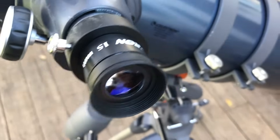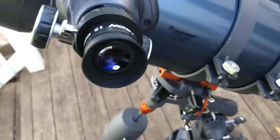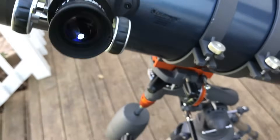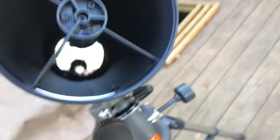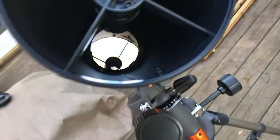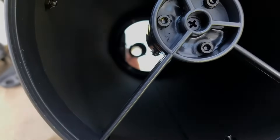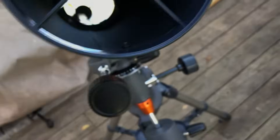The other key piece is the eyepiece. I've got a 15 millimeter eyepiece on there right now. I'm going with the largest eyepiece to start — 15 millimeter does the least amount of magnification, but that's a good place to start. I'll tighten that back up and then you can dial this knob to move it in and out to focus. Light from the telescope comes in the front here — I've taken the cap off — and it hits the primary mirror in the back, which reflects up to the secondary mirror right here, and then up into the eyepiece.